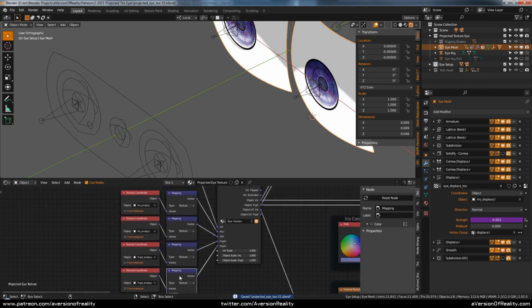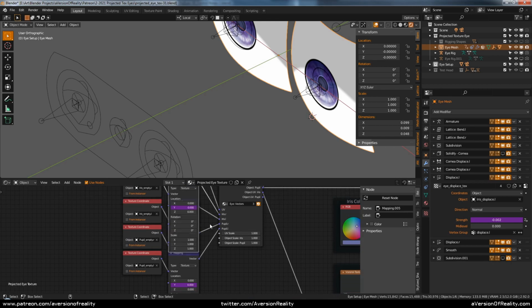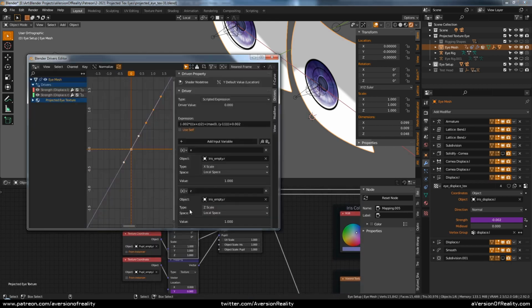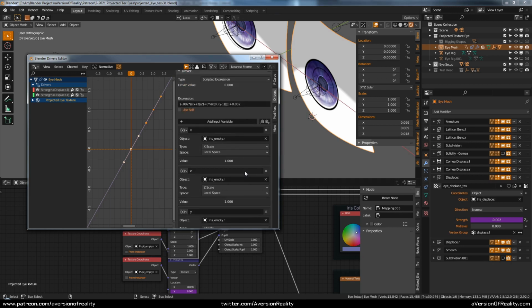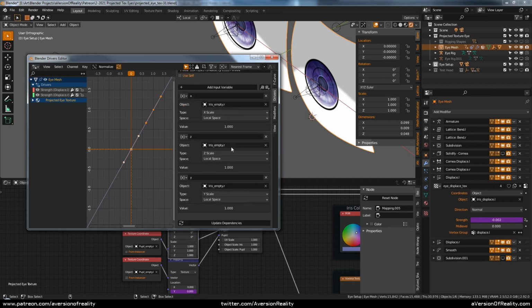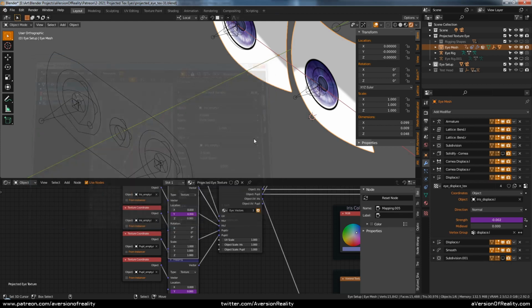And I've done this on all of our textures here. Let's see. Yeah, we've got it on that one too. So it's the same driver, so we can copy and paste it again, so that's nice. Well, we have to have a left and right version. So let's go ahead and set that up in our new file.